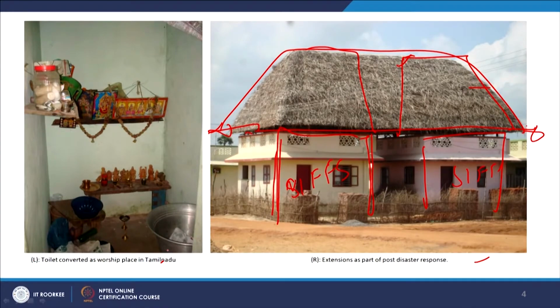Why was this worship toilet converted into a place of worship? These are very basic, fundamental questions. The answers go back to cultural norms, financial feasibility, and the availability of skill and craftsmanship. So there are many issues within it, and sometimes it goes to the permanency and tenure aspects of it.